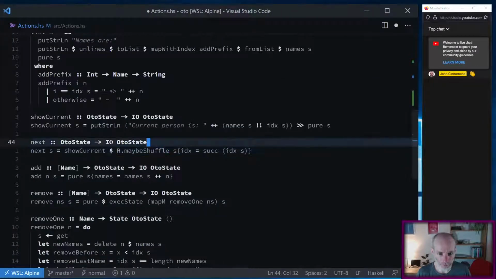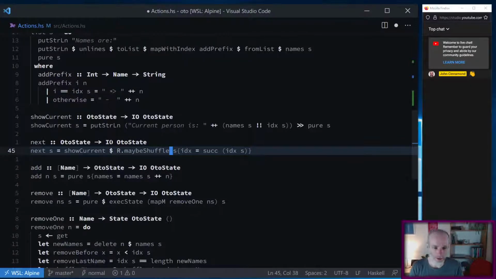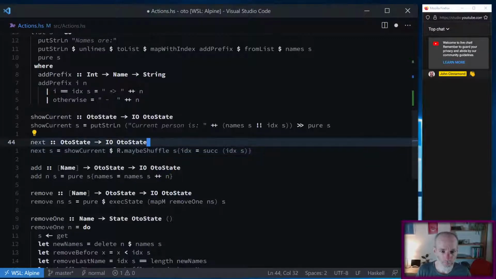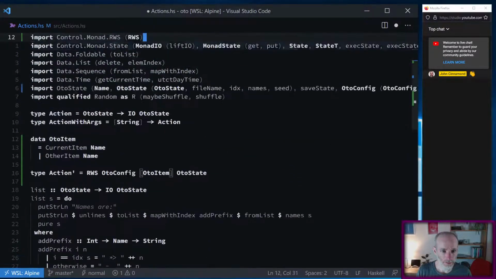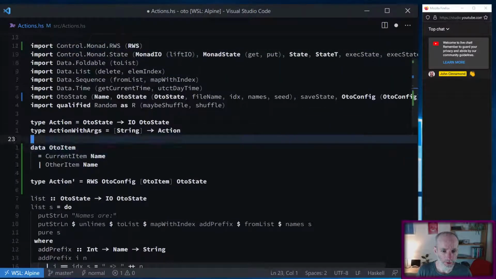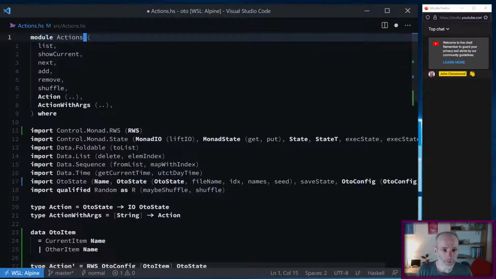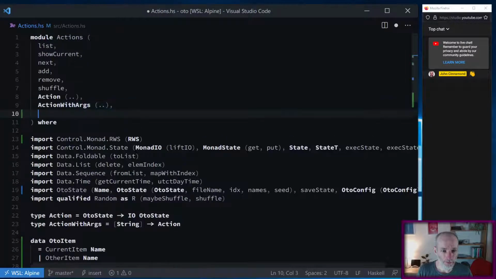Next calls maybe shuffle. Okay, I might start with next then and give it this new type. Or else we use action everywhere, so it's not really easy to rewrite it. So let me temporarily export action, or action prime.